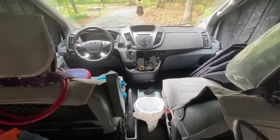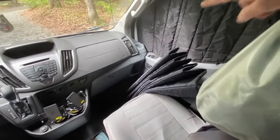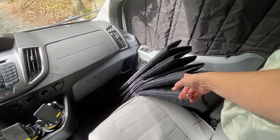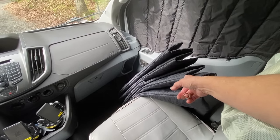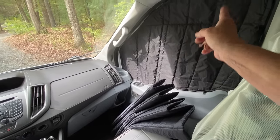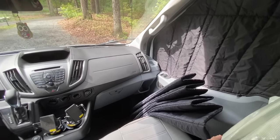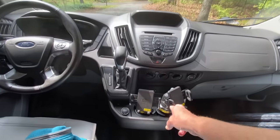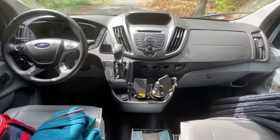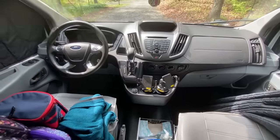All right, guys, I'm gonna start at the front of the van. Typically when we're parked, this is the front windshield cover that we use. It's insulated and it works fantastic for us anyway. And then our window covers usually are up in the ceiling of the van when we're driving around. But when we're parked, we'll put this up here. We have some great little phone holders that fit down into the drink holders, and then we have some chargers that we use to charge our phones there.